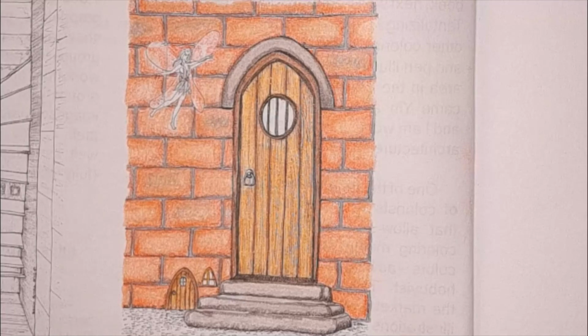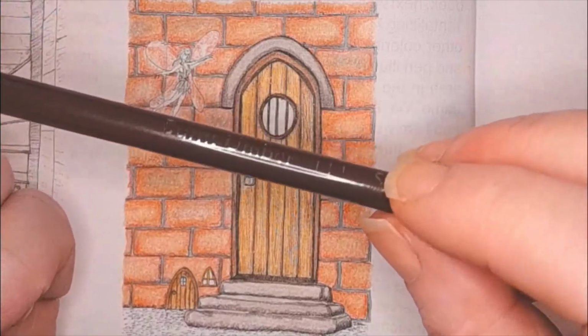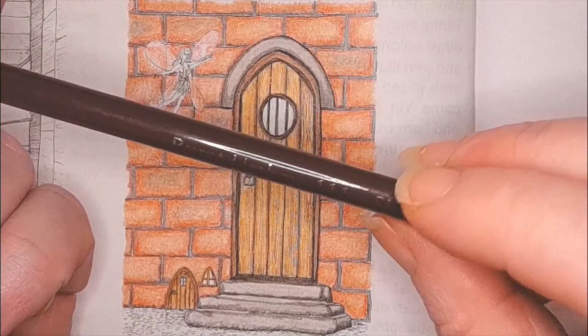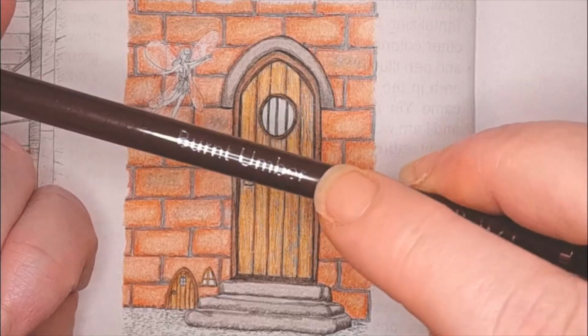Now I'm going to put all the pencils back, and once we have them all back in the box here, it should be fairly easy to put them all back in because they are numbered. So that's 112 I need. There's one. Okay, so this is another one that I probably marked. And as you can probably see, the 111 is starting to wear right off, and so is the burnt umber.